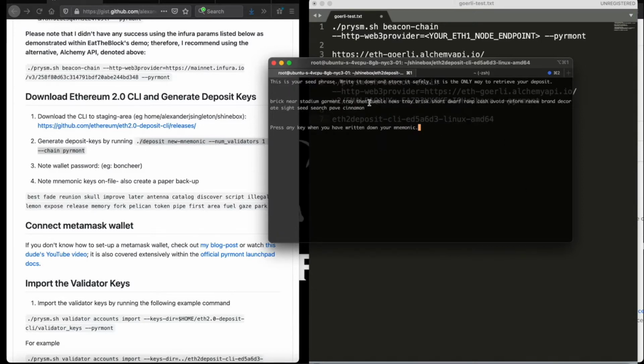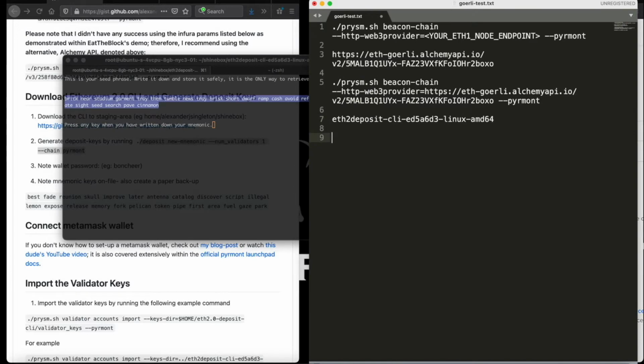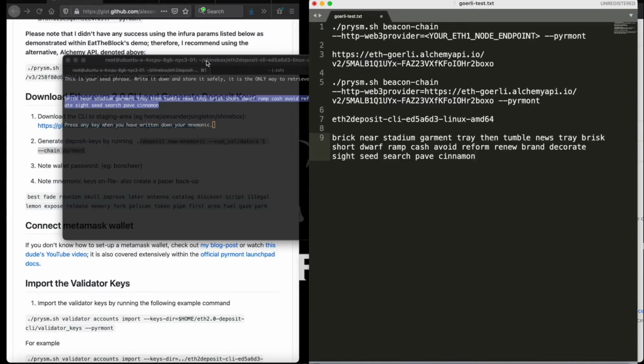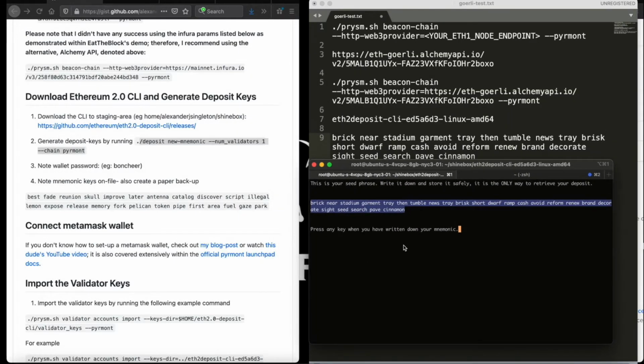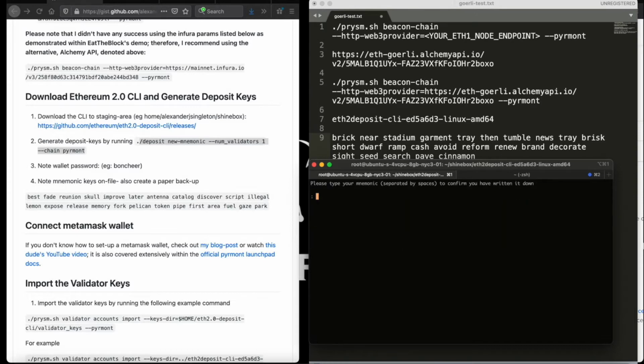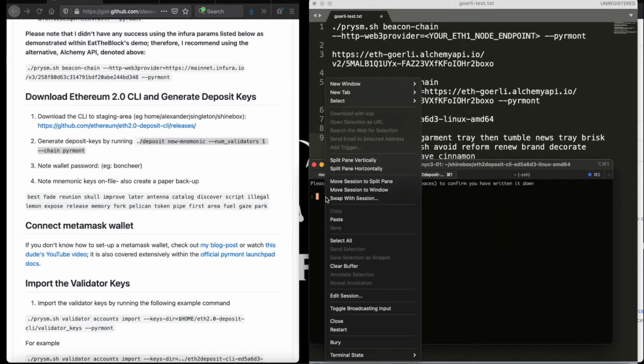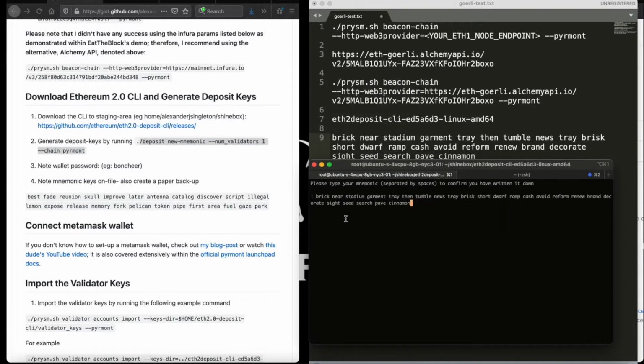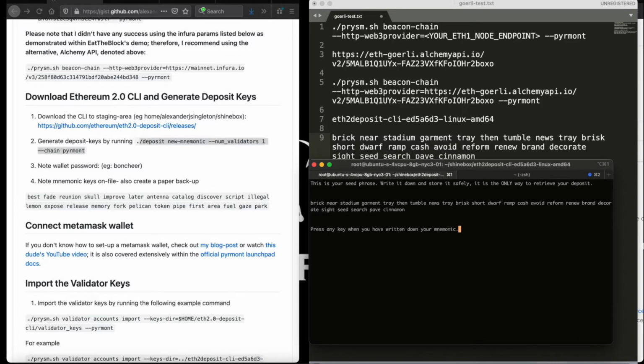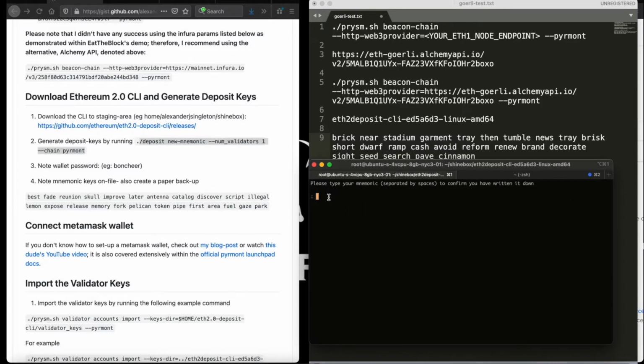So what you want to do is actually write these down and store them in a good place, but for the exercise, I'm just going to copy and paste them into the text notes over here. Then it'll ask us to repeat that. I've already got them written down, so I'm just going to right-click paste, and that should work. Make sure there's no space, but oops, no, I didn't do it right that second time, but let's try it again. All right, copy, paste.